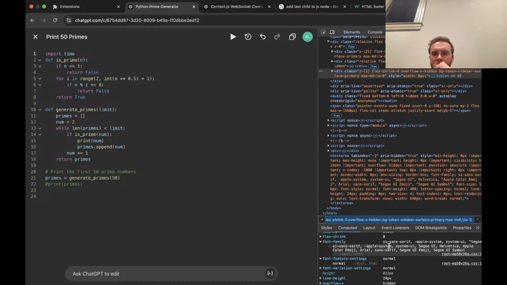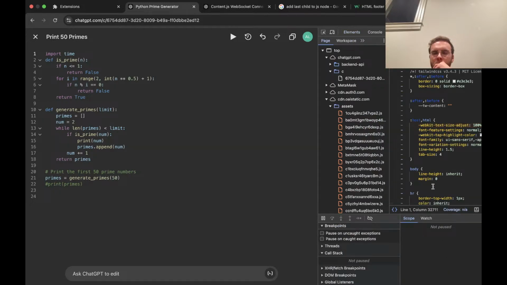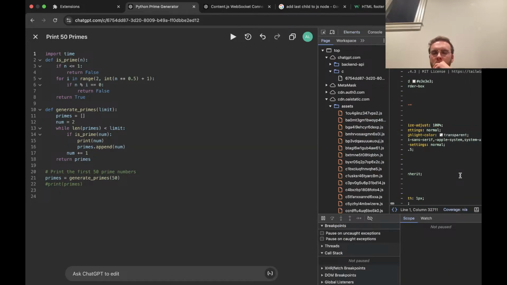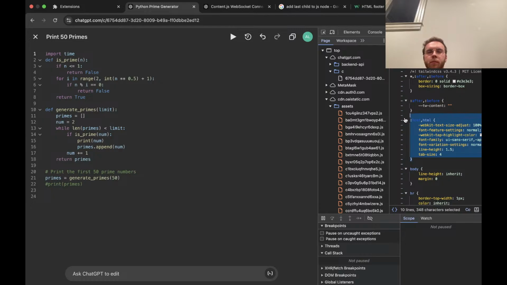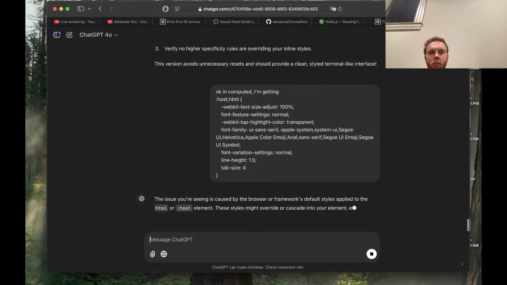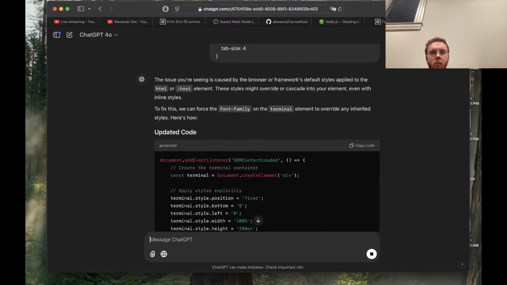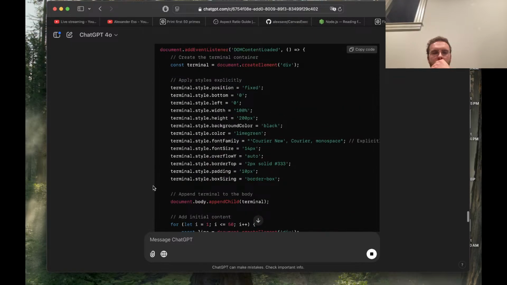Why? Where are you computed from? Host HTML. Oh, so the default is... okay, in computed I'm getting... we can force it. How do you force it? I don't see.